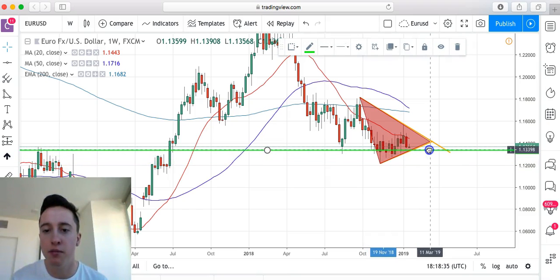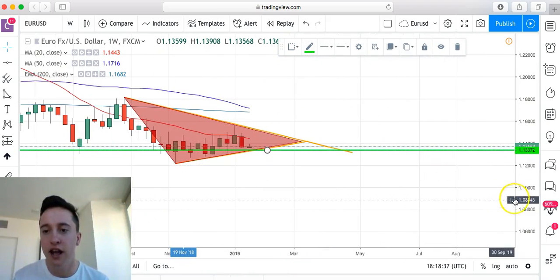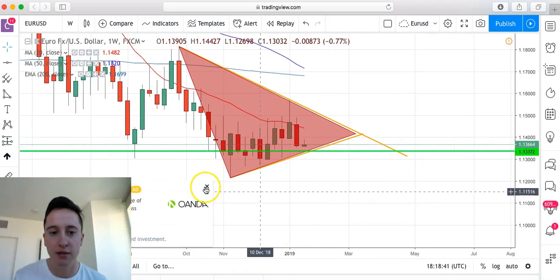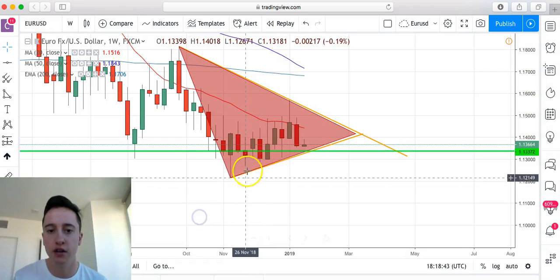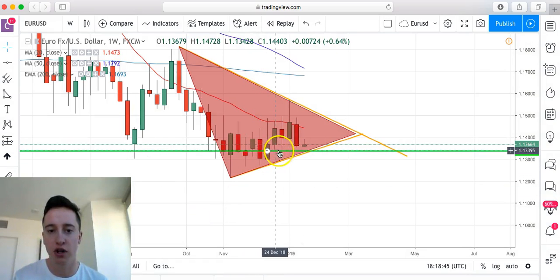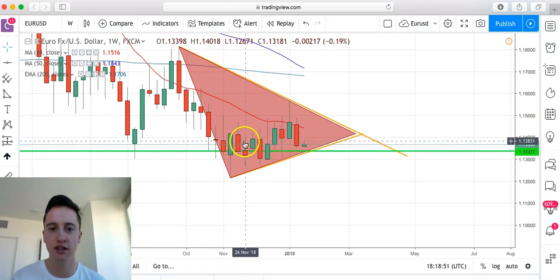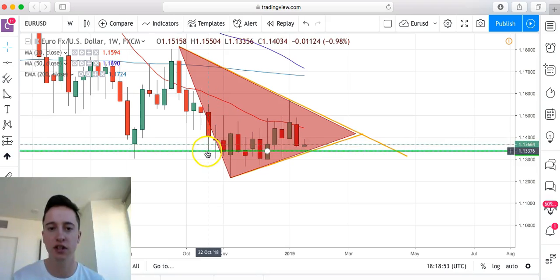Let's say we want to put a buy limit right there. And the reason as to why I put my entry right there is because I am looking to the left. And this point in the market is hit multiple times. Right here it was hit. Right here it was hit on this candle. This one, this one, this one, this one.